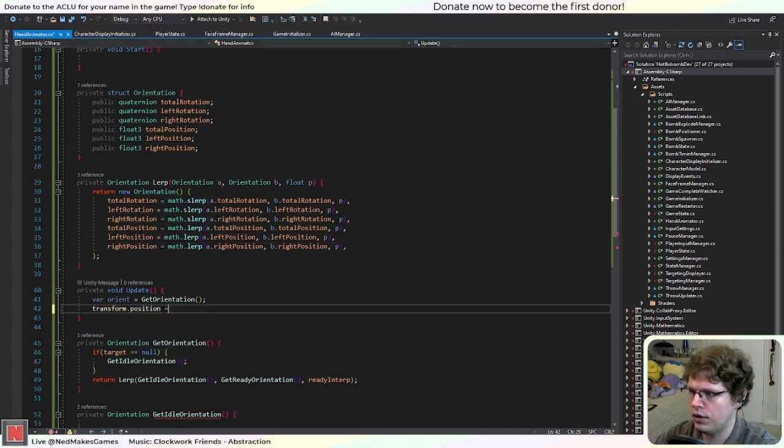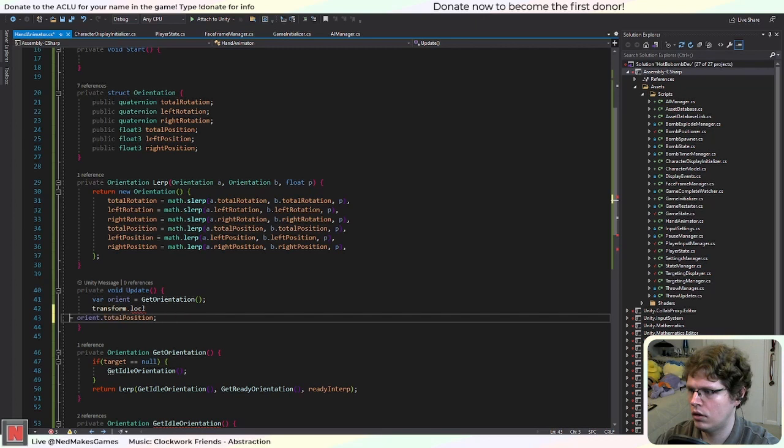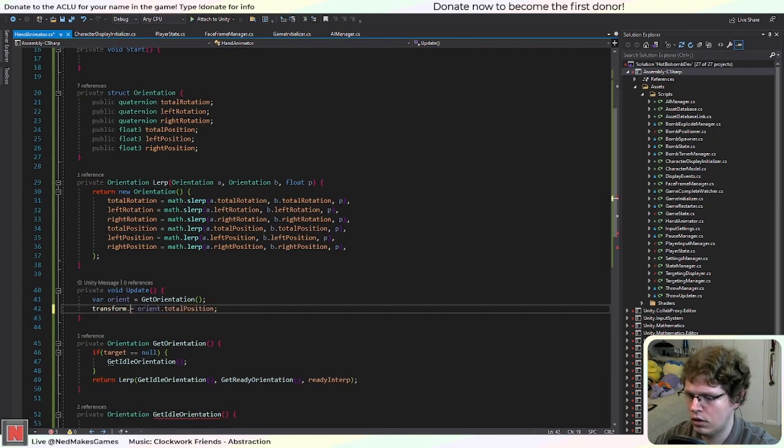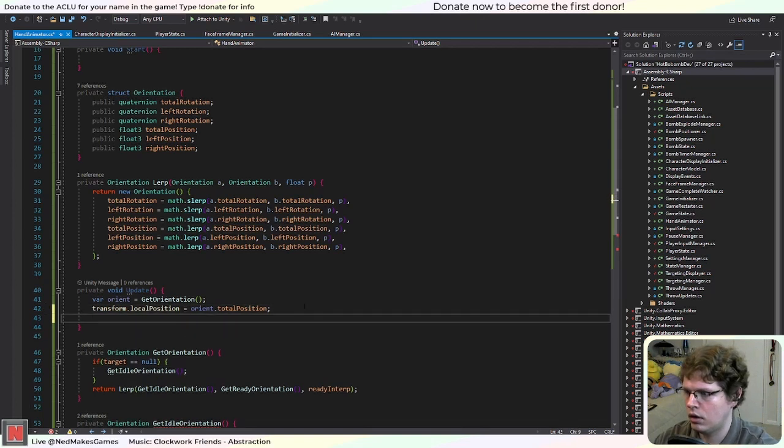So position equals orient total position, I guess this is local. And then transform rotation.